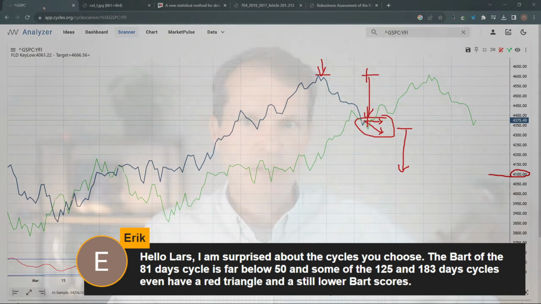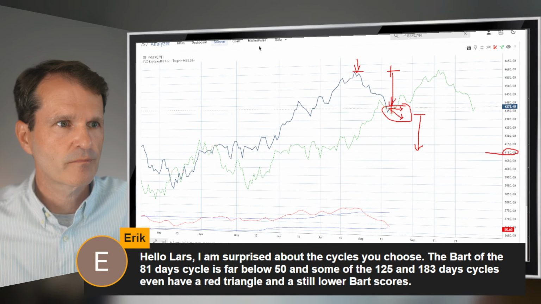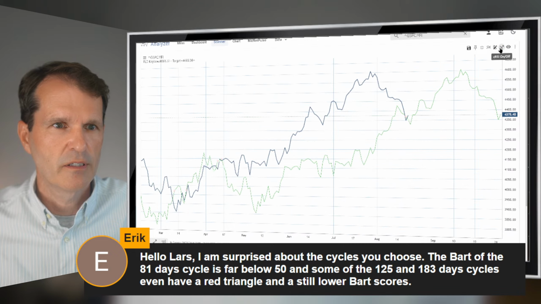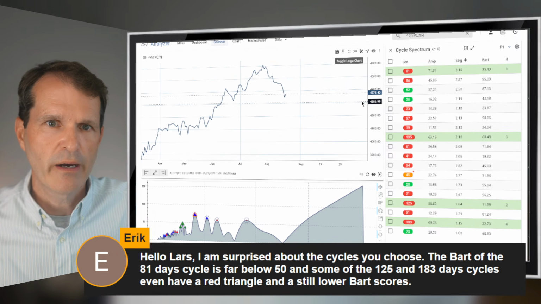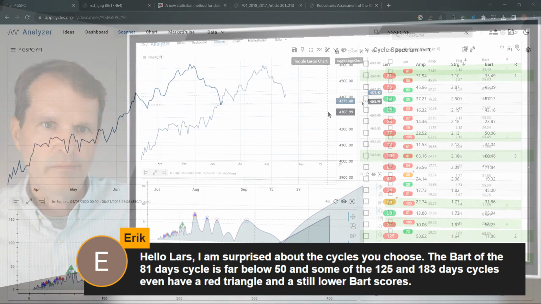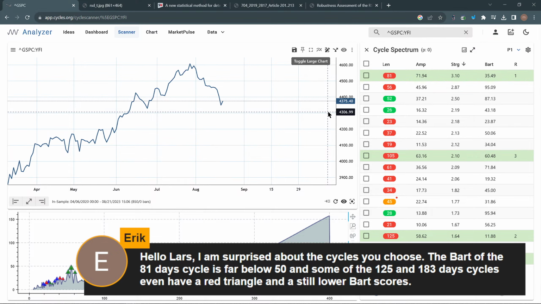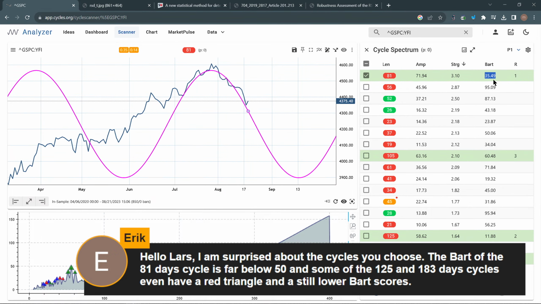Let's just bring this on the screen. Let's clean up the mess first. Okay, here we are. Hopefully you can read the numbers better with this resolution. Yeah, the Bartels score is low, and I remember it was exactly the same question as last time. So the Bartels score is below 30, or what you mentioned is even the other Bartels scores are quite low.